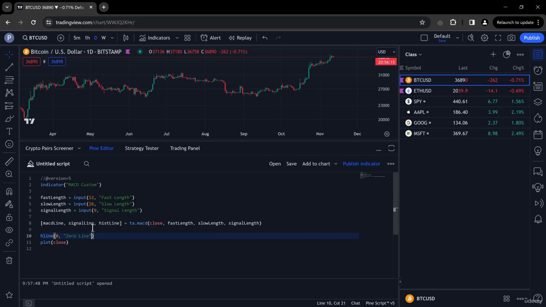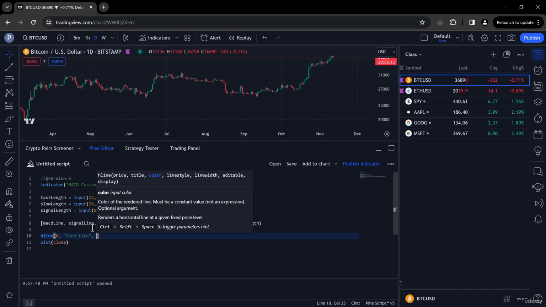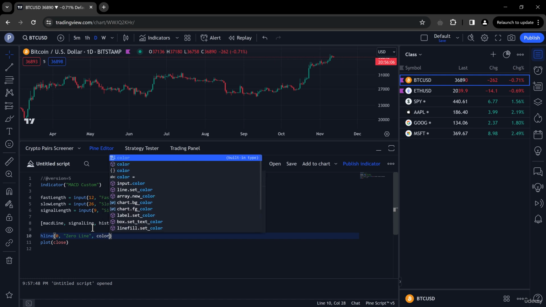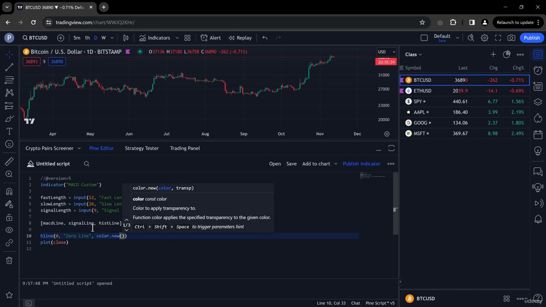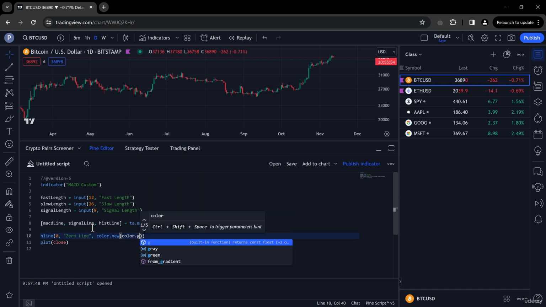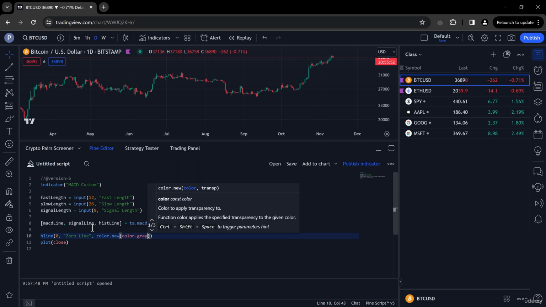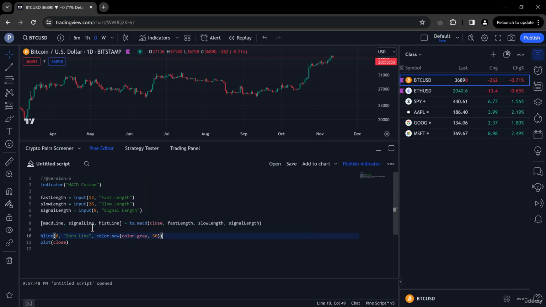After that, let's set the color of this horizontal line. I want to create the color and use transparency. For that, I use the color.new function. I want the color to be gray with 50% transparency. The reason I want to use transparency is because I want the gray line to be 50% transparent, not very visible.